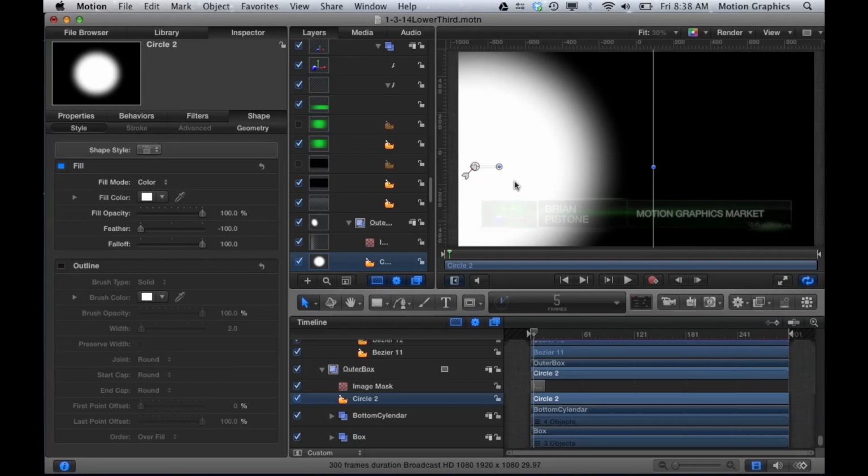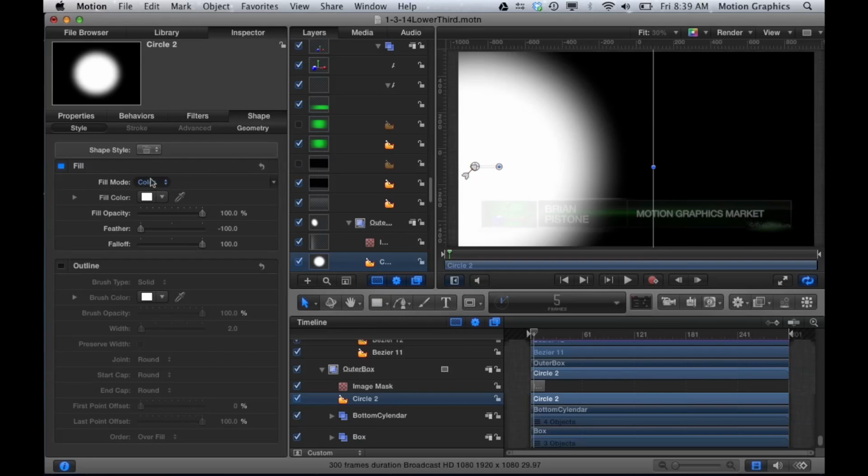Anywhere where it is 100% white is going to be shown to the audience, and then as it fades out, that's what's not seen yet by the audience. So this is a circle, so you use the circle tool, and you're going to set the cut.